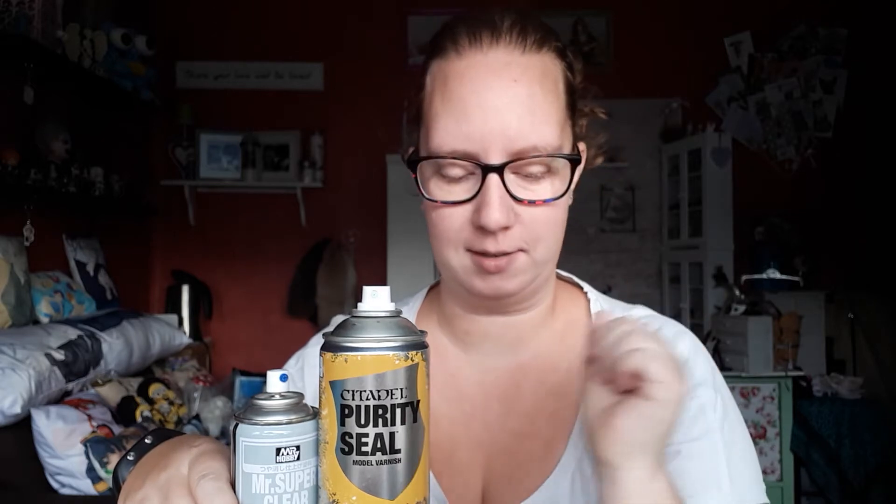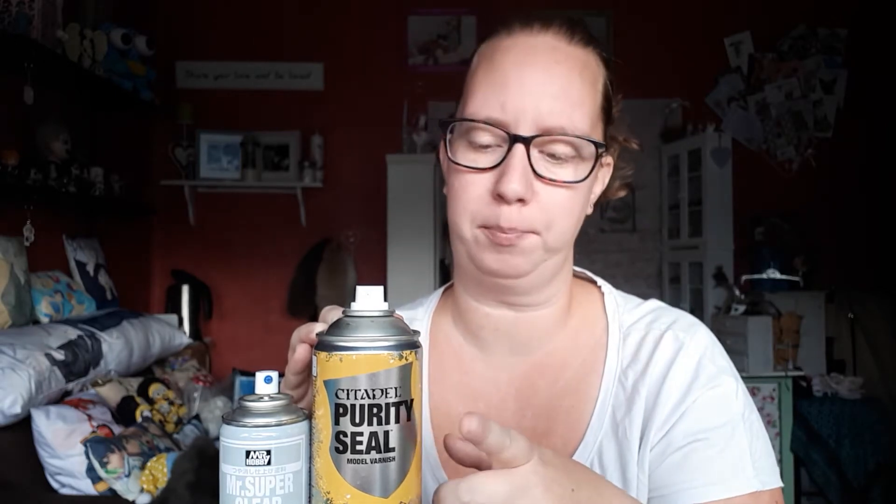The third category has to do with skin tones. What I've noticed when using both sealants is that when you have a grey or darker skin doll, or you want to do a very black face-up with big smoky eyes and black lips, Citadel is not your friend. Especially on dark face-ups and darker skin tones, it will put a light white haze over your face-up and your doll — it gets a little cloudy. Mr. Superclear doesn't have that problem at all; you can use it on all skin tones and make your face-up as dark as you want.